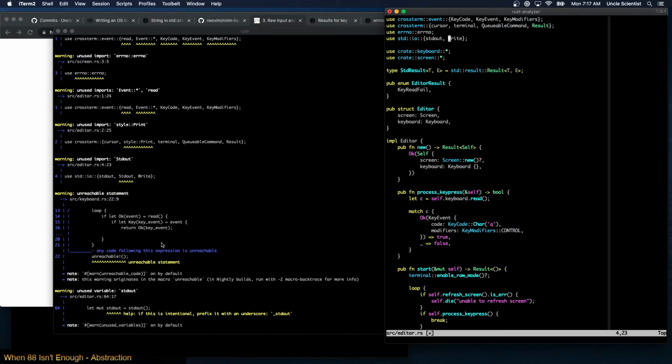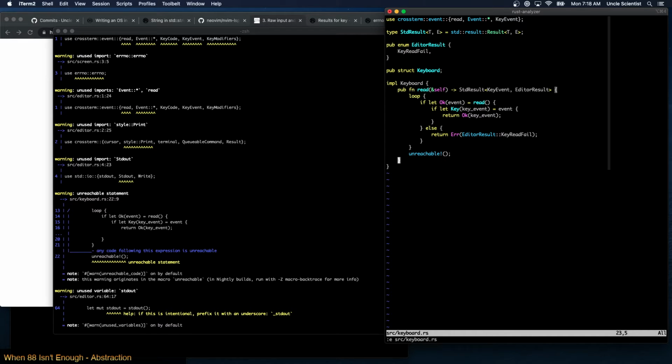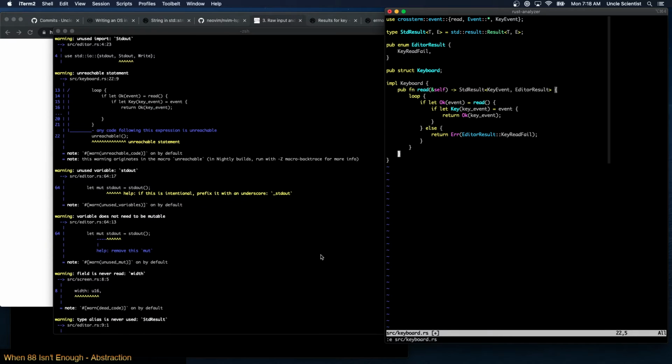All right. In the keyboard loop, it says any code following this expression is unreachable, and unreachable is an unreachable statement. Okay, so that's in keyboard. Yeah, we're down to 7 now. Okay, I'll just take that out.